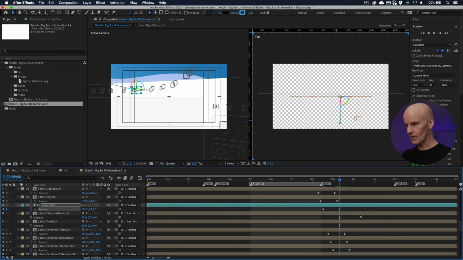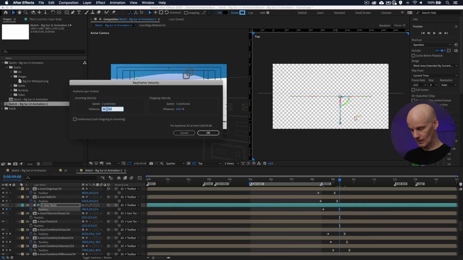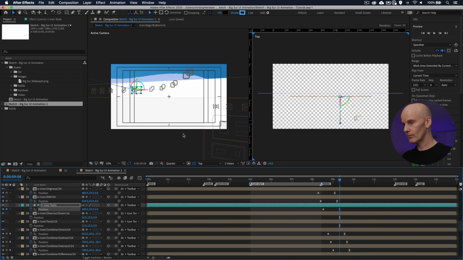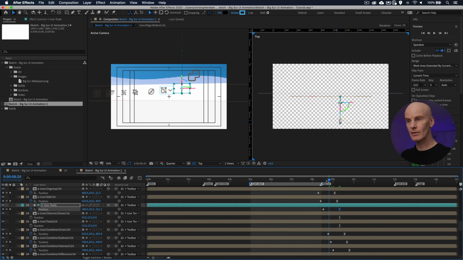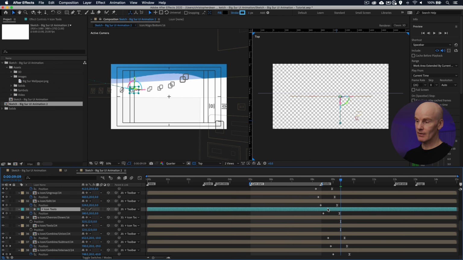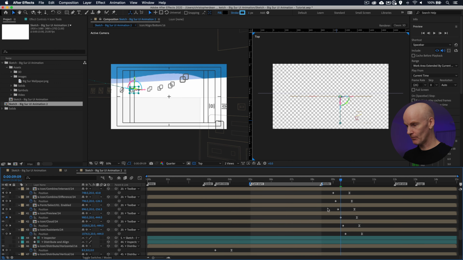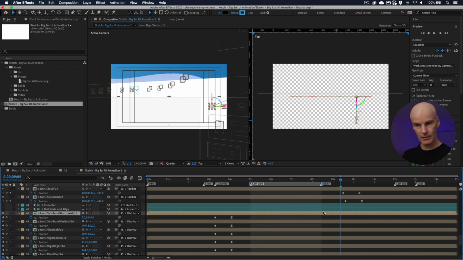Change it to easy ease in, like we did with all the others, and then change its velocity to incoming 95. Okay, how does that look? Oh, that's better.